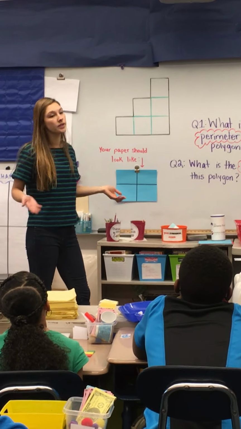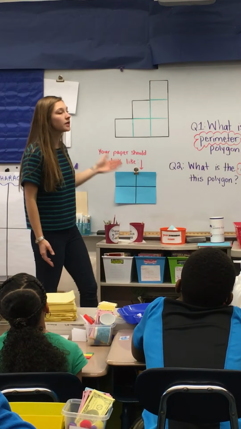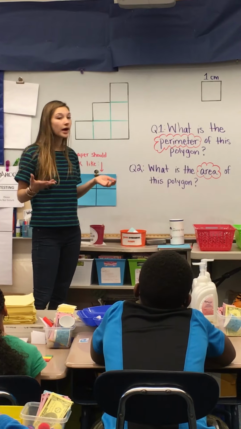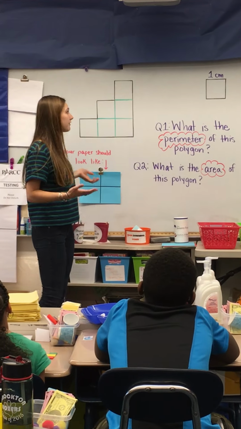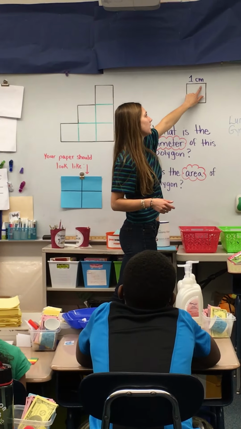Sometimes it's not going to be labeled. Sometimes on your test it's not going to be labeled. And that's why you need to be able to look around at the information that's given to you and see, what can I do? What can I figure out? So Ayana says that I know that this is 1 centimeter.